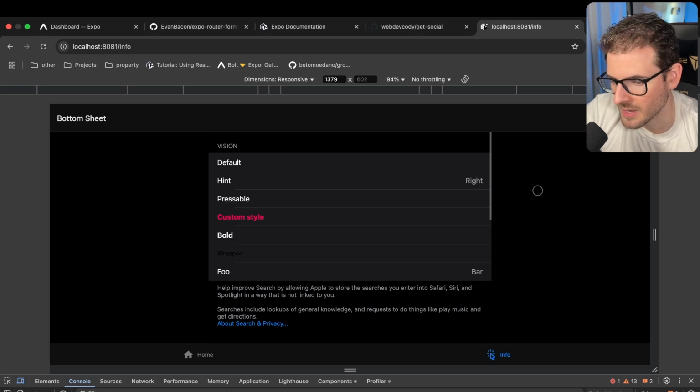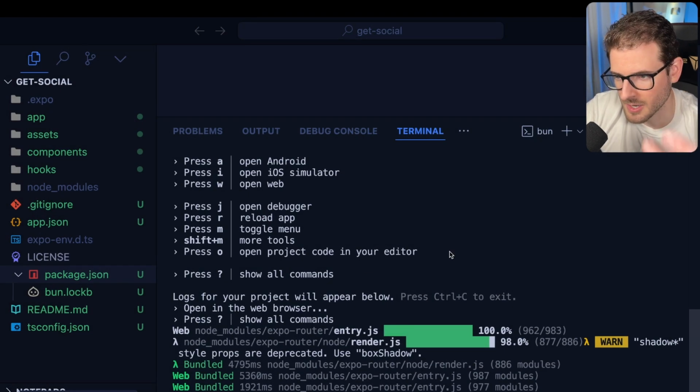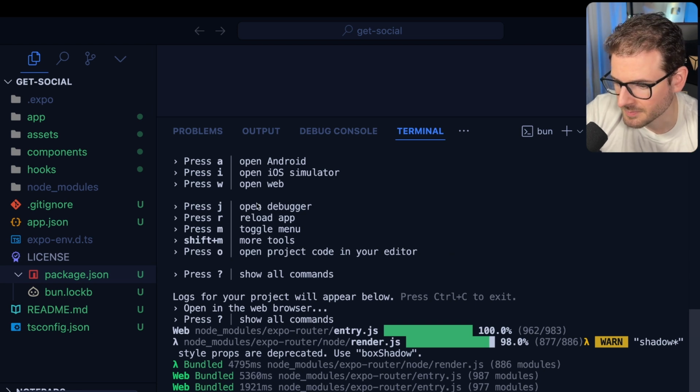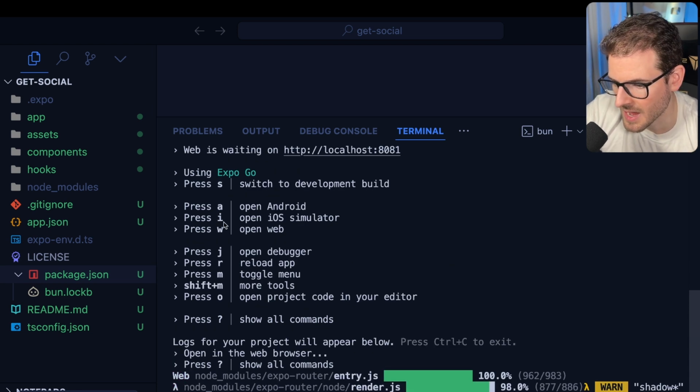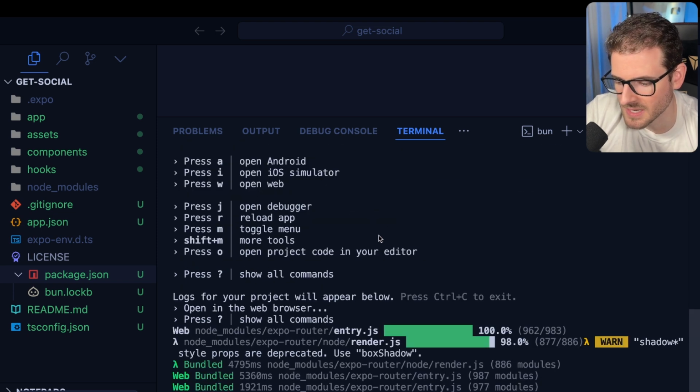But in this tutorial, I will be doing most, if not all, the development in a simulator, which is probably how I would recommend that you try to build out your Expo app. If you want it to run on a phone, you should probably use a simulator to verify it. So if you look up here, there is a press I to open up the simulator. So let's just go ahead and press I, and I do want to tell you that in order for this to work, you do have to have Xcode installed on your machine.